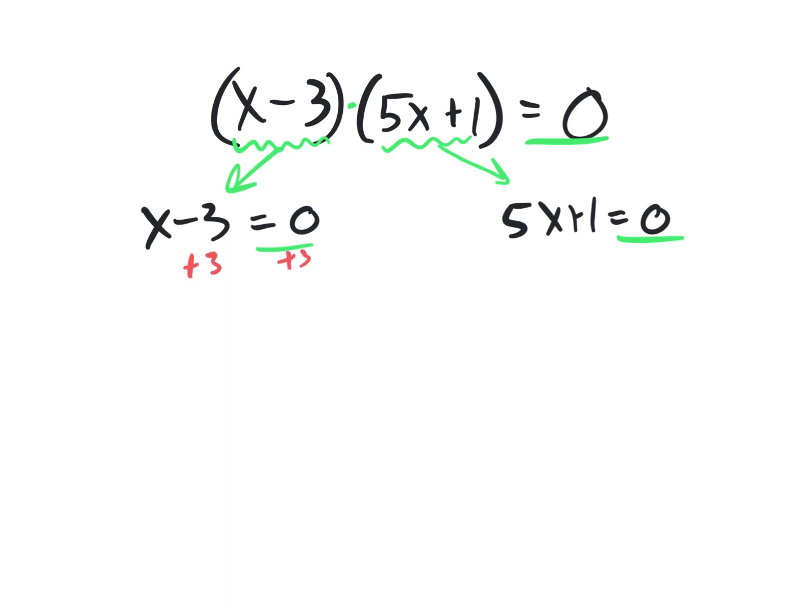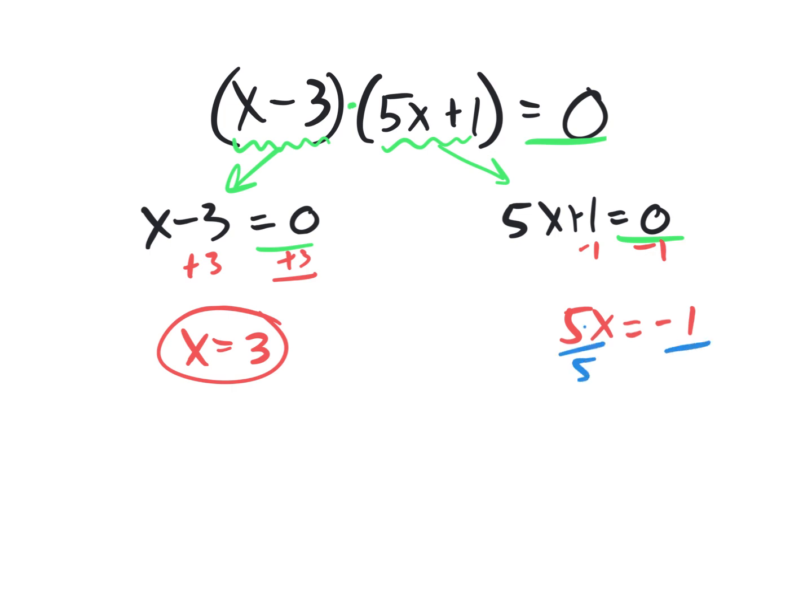Plus 3, x equals 3 is one answer. Minus 1, 5x equals minus 1. You got to get rid of the multiplication of 5, divide by 5, x equals negative 1/5 is the other answer. And believe it or not, there is one equation like this on the final exam and on your review where you just split them, set them each equal to 0 and solve. Okay? That's simple. You write down both of these answers to get credit. Of course, on the final, it's a multiple choice. So you're going to see these answers as a multiple choice option.